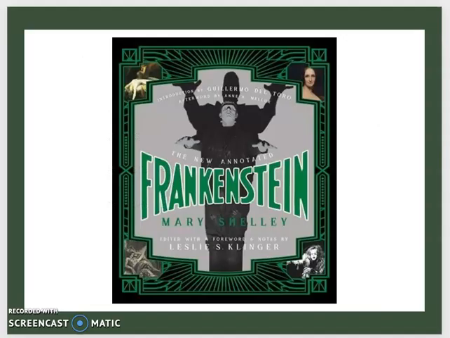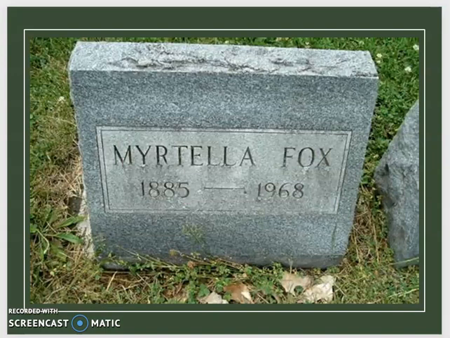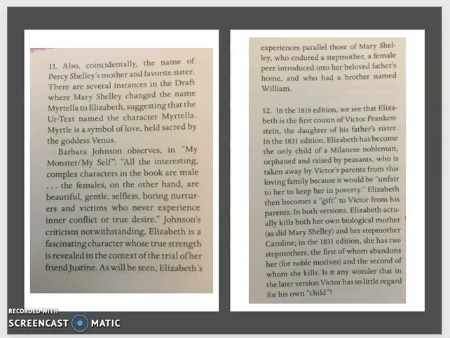I'm using this book at times as one of the sources for my reading. It's really good. The new annotated Frankenstein, quite good. And it makes the point that actually, I guess Mary Shelley had toyed with naming Elizabeth. Cousin Elizabeth would have been Cousin Myrtella. Quite different. This is just from that annotated Frankenstein. I'm not going to read this, but I do want to point this out to you. It's just got some nice little background information on it.